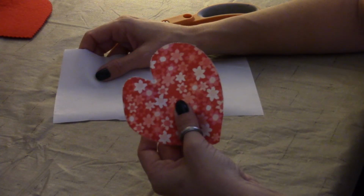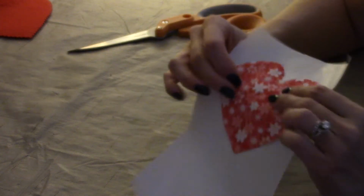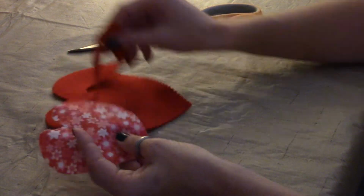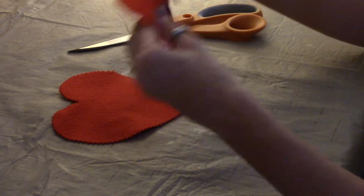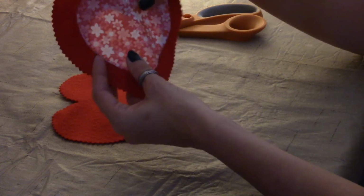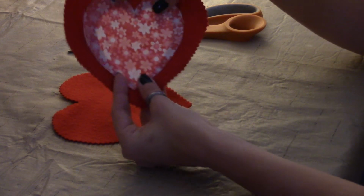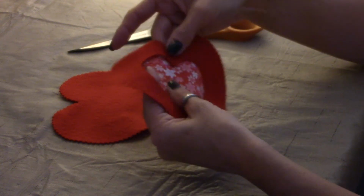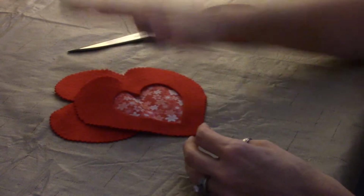After you've cut out your fabric heart, go ahead and take your heat bond and follow the instructions according to whatever heat bond brand you've bought, and heat bond the back of your heart and then cut it out. That just makes it a bit sturdier and not so flimsy. So once you've gotten your heart cut out, we are now ready to stitch the center heart in with our embroidery thread.